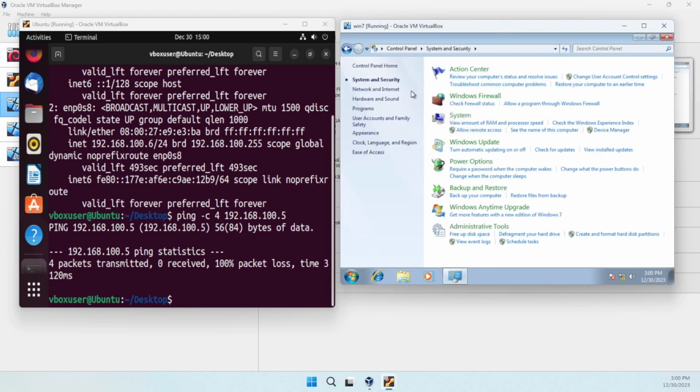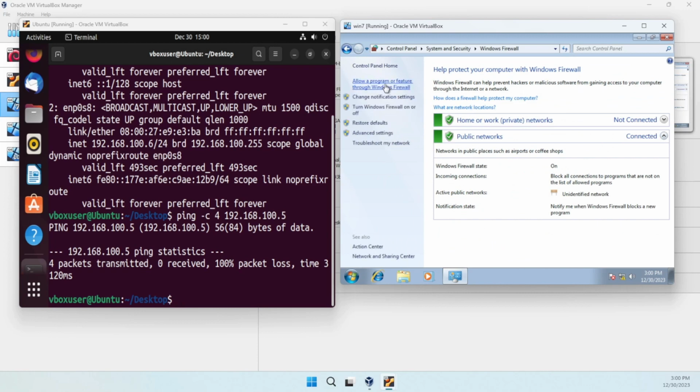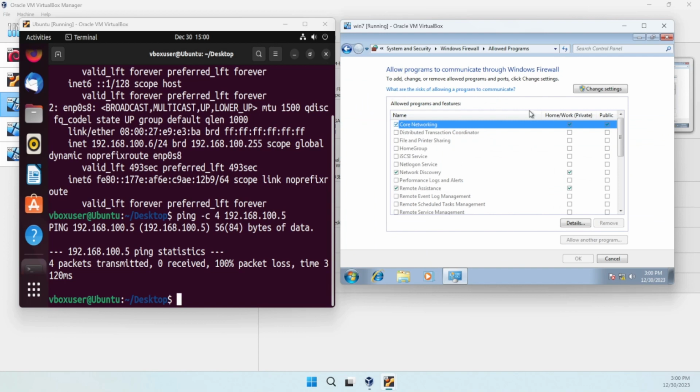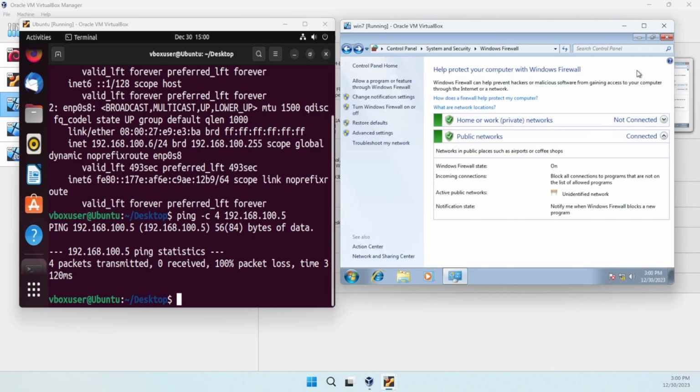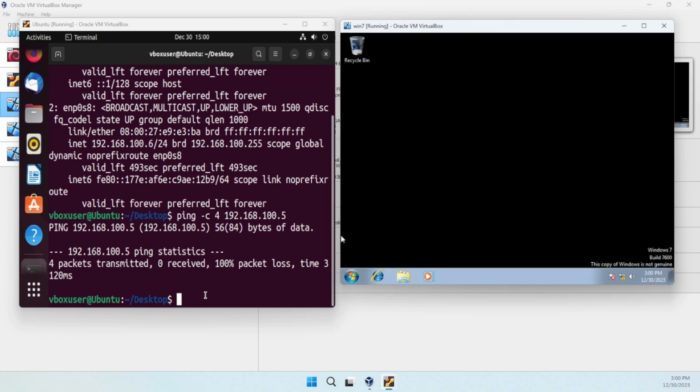Under System Security, Firewall, you want to come up here to allow a program or feature through Windows Firewall. Clicking change settings is going to allow you to change any of these. It is by default blanked out and unclickable so that you don't accidentally come in here and set something up. We're going to allow file and print sharing. That should allow communication between the two machines, and OK it. And that should be all we need to do.